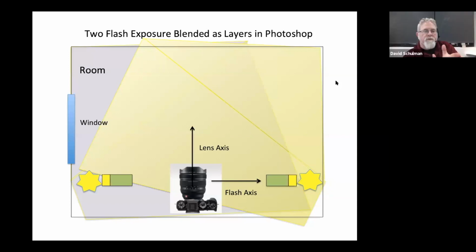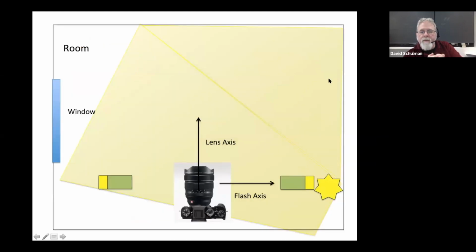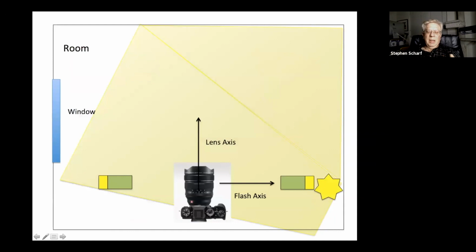So there were two questions, Stephen. Yeah. The power for flash, is it manual or is it going TTL? That's a very good question. You're going to be shooting entirely in manual for the flash. You don't want to use TTL. It's going to mess up trying to balance your lighting ratios. So everything is done in full manual with the flashes.